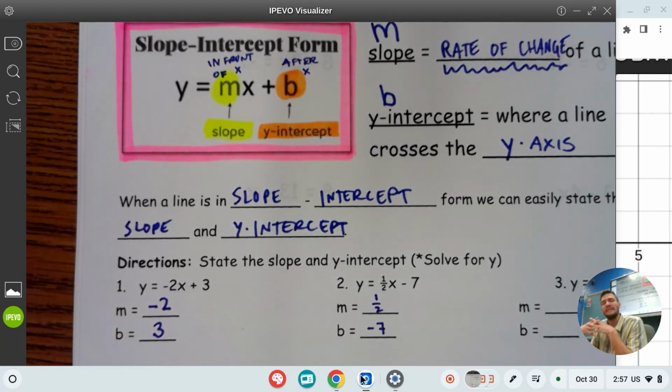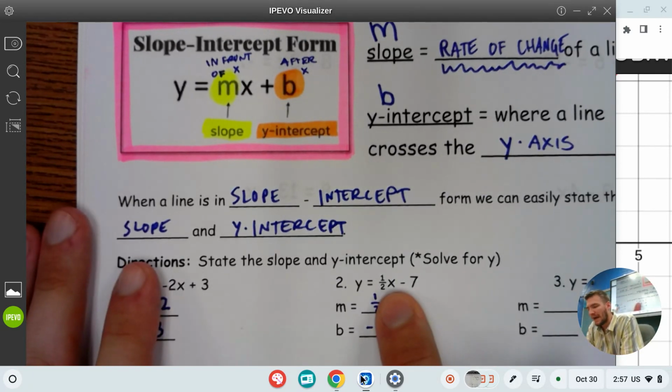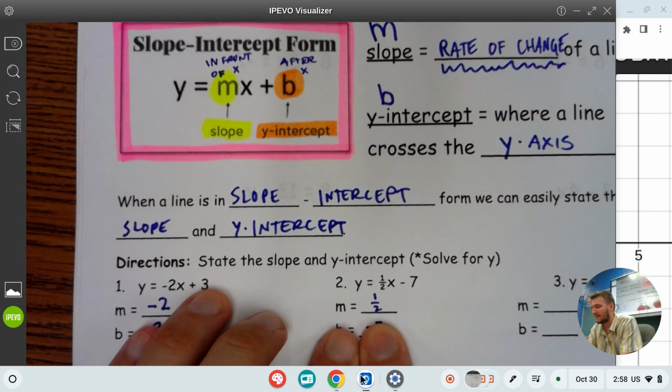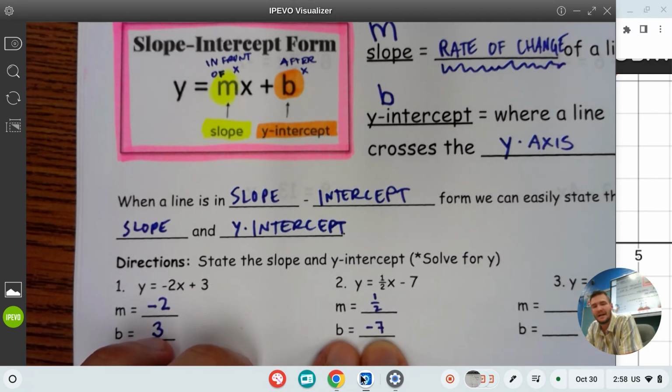Now, we talked about this a little bit on Friday. We have a 1/2, and students say, are fractions okay? Remember, slope equals rise over run. Slope is a fraction. That's the whole point of slope, that you have your change in y's over your change in x. So, yes, m definitely can be a fraction. Even the b can be a fraction, but it's not as popular. Most of the time, the m is the fraction.